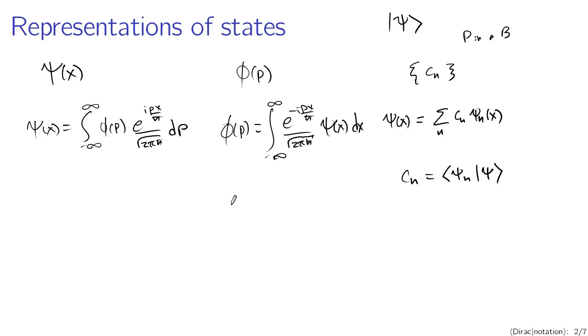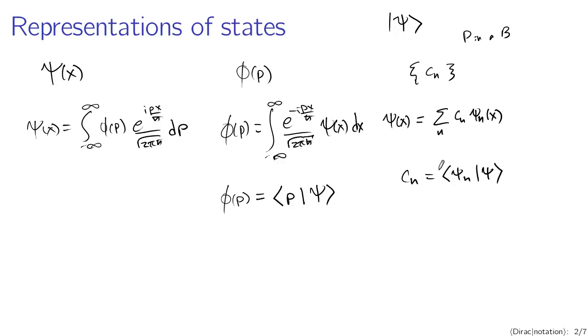Likewise, you can think of phi of p in the same sort of way. Phi of p can be written as the inner product of p and that arbitrary wave function that I'm interested in representing. This p here represents a wave function or a state of a quantum mechanical system with known momentum p, essentially an eigenstate of the momentum operator with eigenvalue p. So I'm using p here, the eigenvalue, to index the eigenstate with that appropriate eigenvalue.